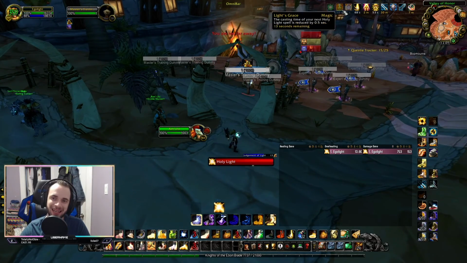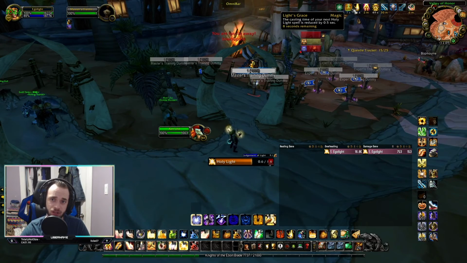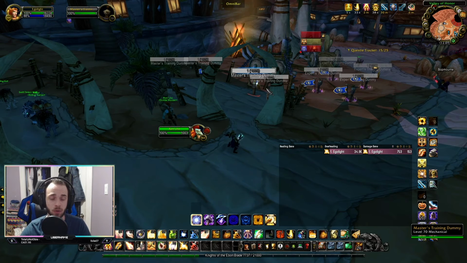And you want to maintain this up. So even if you're throwing an overheal, I personally still do it. You want to make sure you have your Light's Grace, so if ever you do need to make that speed heal on a Holy Light, you have that extra 0.4 seconds to do whatever you need to do.